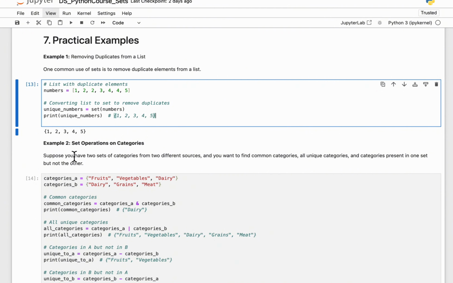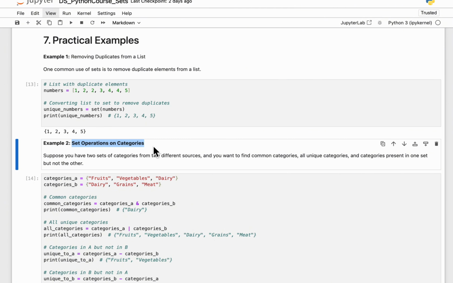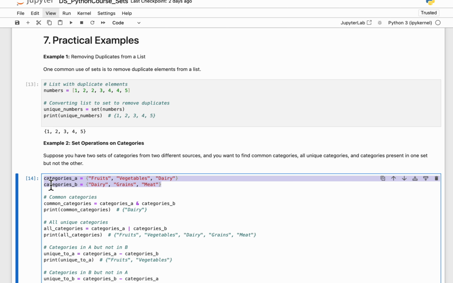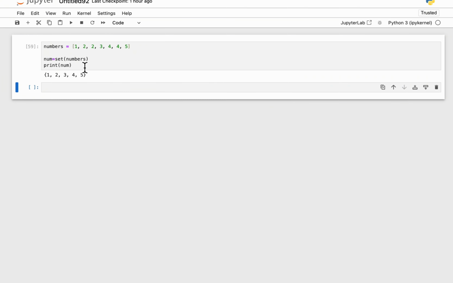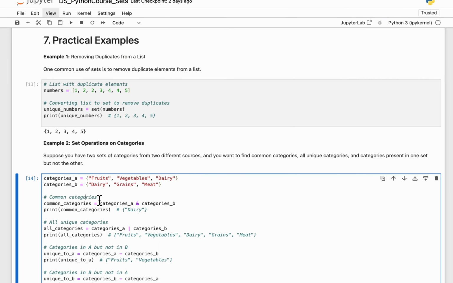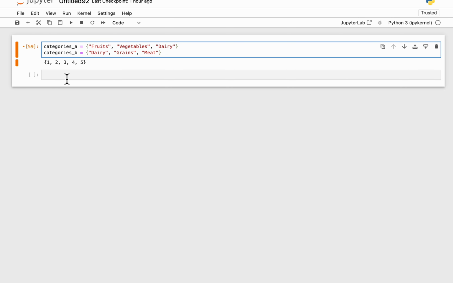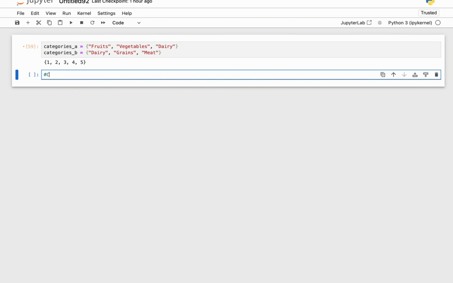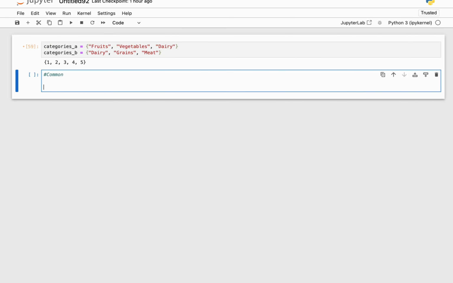Second question is set operation on categories. So you have categories A and categories B. Our first question says we want to find the common categories. So what are the common elements in these 2? How to find the common elements? We use the intersection.